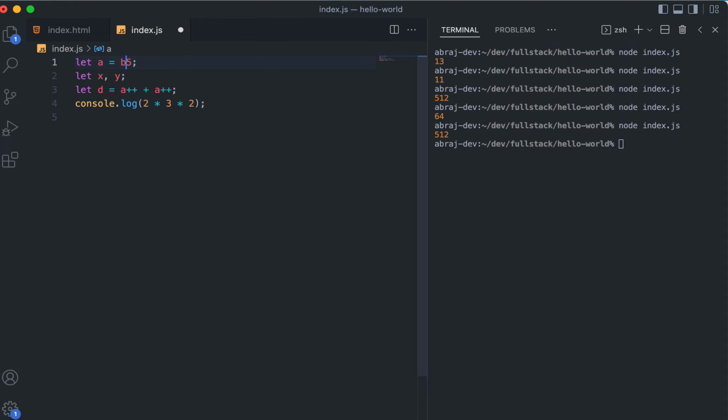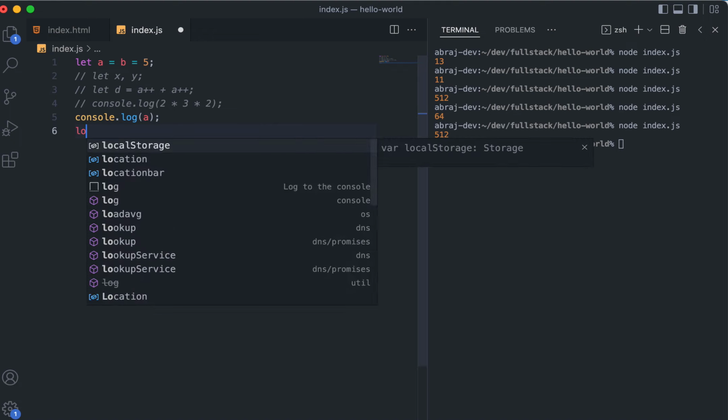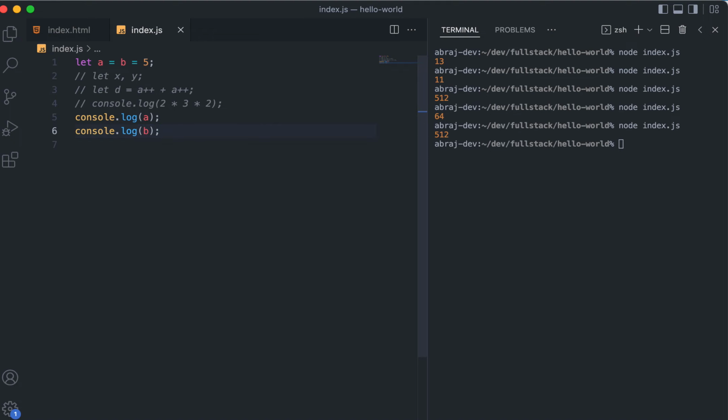So let's say I do something like a is equal to b is equal to 5. That is the thing I am doing. Then what do you think will be a, and what do you think will be b? First of all, what will be the answer, and next why it will be the answer. You see a and b are both 5, but mathematically, b is equal to 5 is directly assigned, that is fine. But how can we say that a is 5? How has a come out to be 5?